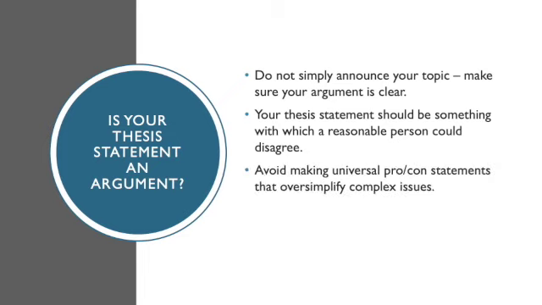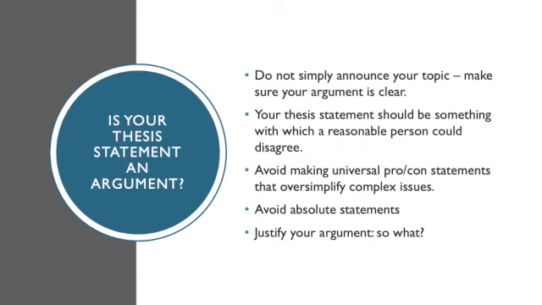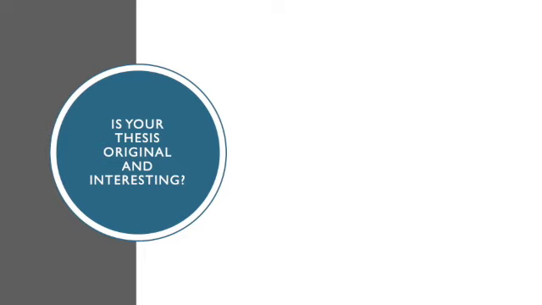You want to avoid making universal pro-con statements that oversimplify complex issues. Definitely avoid absolute statements, right? It makes it sound like things are stronger, like all Americans love football, but really all it takes is one person to raise their hand and say, I don't love football, for that to be proven wrong, essentially. And you want to justify the argument, right? Answer that so what question. Why should people care about this?